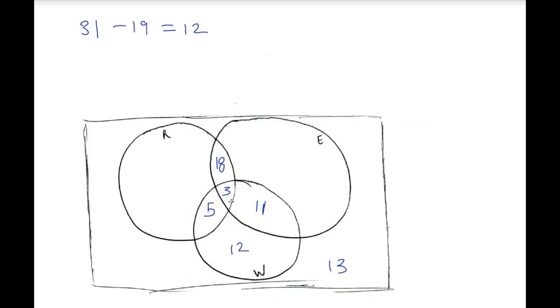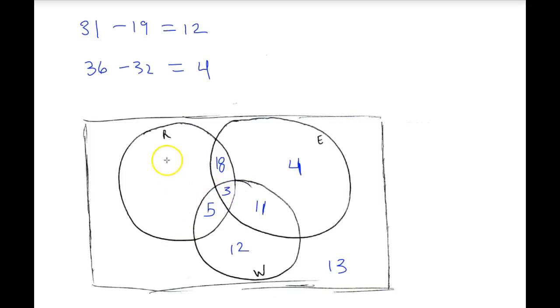Okay. So we continue on and do the same thing for the set E. Then we see the set E has a total of 36 people. But if you notice here, we have 18, 3, and 11 already accounted for in the set E. And so 18 plus 3 is 21, and 21 plus 11 is 32. So if we subtract the 32 that's already there, we end up getting 4, and that's what goes in the set of everything that is in E and not shared with anything else.